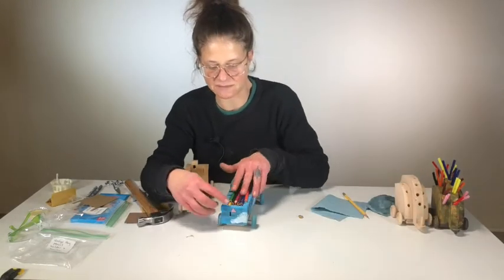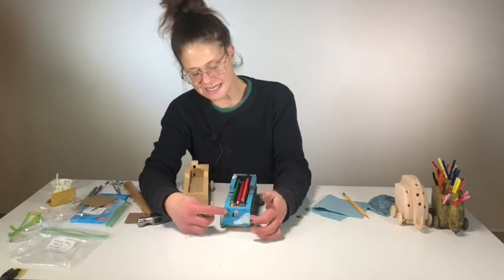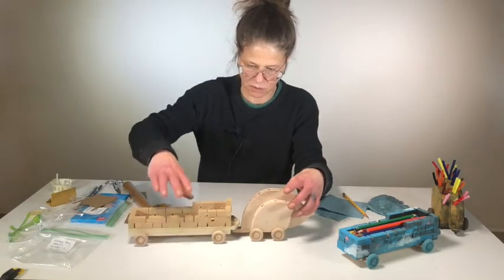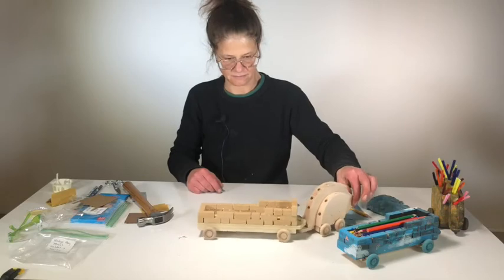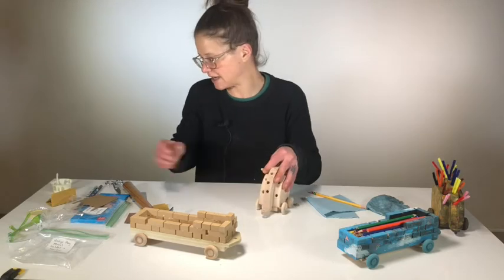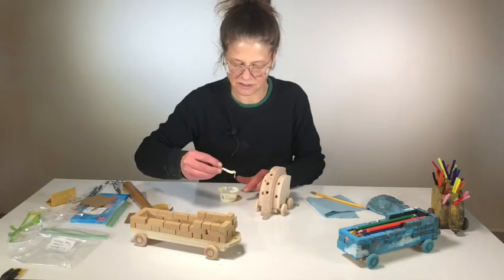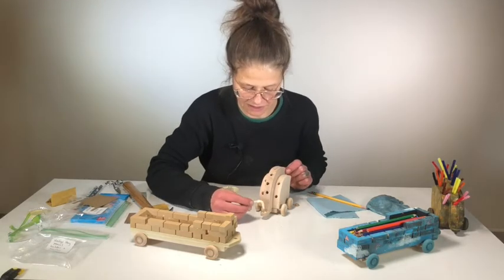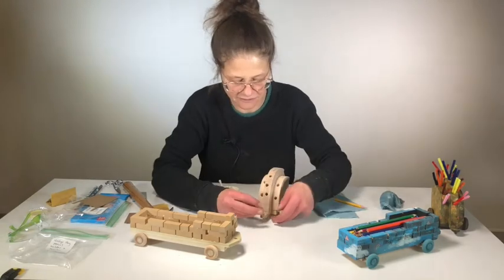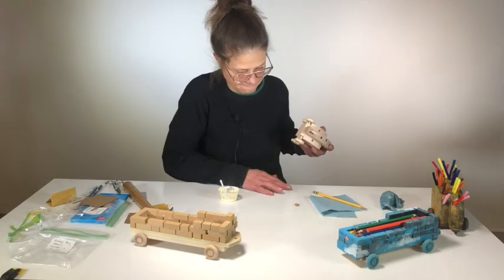So I put, this was meant to be like a safety triangle, like they have on tractors. You could draw lights. And I didn't glue this dowel in. It fits really well, but I think I am gonna glue it in. So what I'm gonna do is I'm just gonna put a little bit of glue in this hole, and it's a little messy, so I'll wipe it off. And then I'll stick this off the table and I'll push it in.